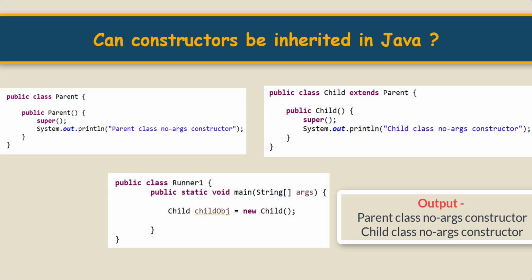In interviews you can just say that constructors are linked to the class itself. Every Java class will have its own no argument constructor. So you cannot directly inherit it in the child class, but you can call those constructors from the parent class or super class by using the super keyword. That does not inherit the constructor directly.